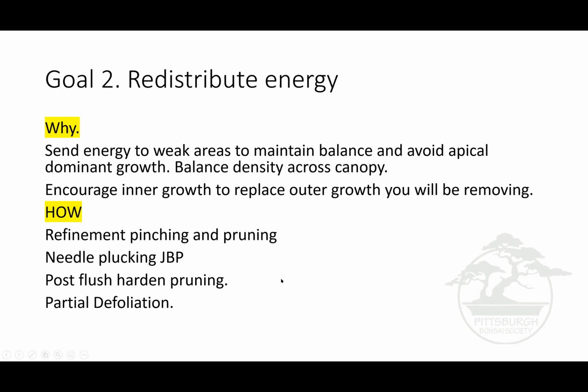The other thing that we want to do with energy is redistribute it. Why do we want to redistribute our energy? We want to send energy to the weak areas of the tree to maintain a balance and avoid apical dominant growth, and basically have balanced density across the canopy. So we want sort of the number of needles at the top of the tree, if there's, I'm going to make this up, 25 per shoot at the top, we want 25 per shoot. Nobody's going to be counting, and that's where the needle pinching works out.